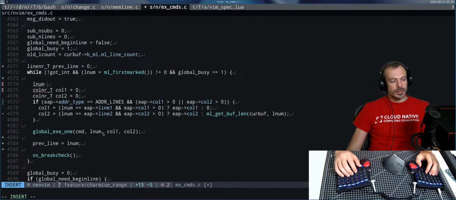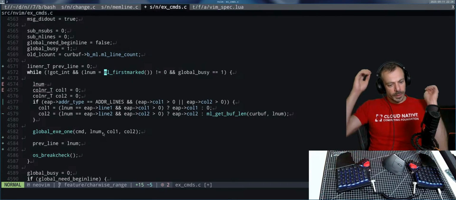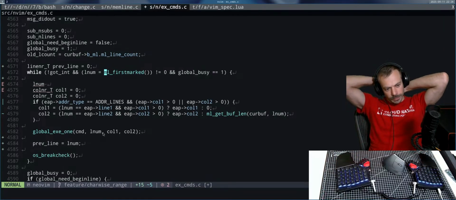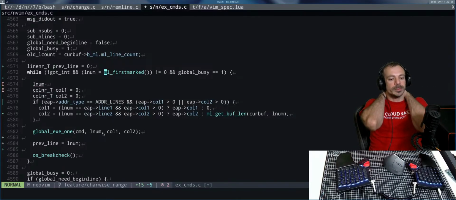What I want to do here is find out if the marked lines are after each other. Then the idea would be to combine them.